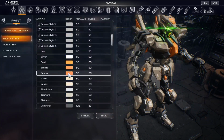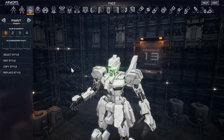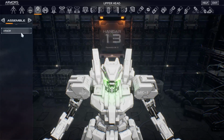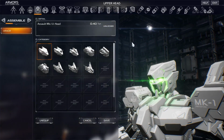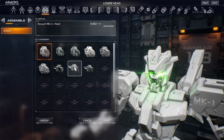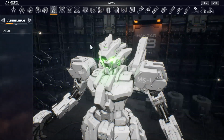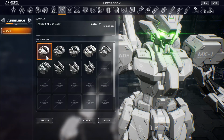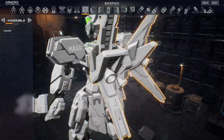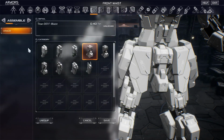Paint effect all, select style. White. Funny enough, this is more white than any other of the suits that I've made, so it's going to be interesting. And it's not even the unicorn, because we did the unicorn once before. I'm trying to see how to do this here. I've done one of these variants before. When you just get used to doing it in a certain way, it becomes almost second nature. It's just like, oh, I can do this, it's easy.